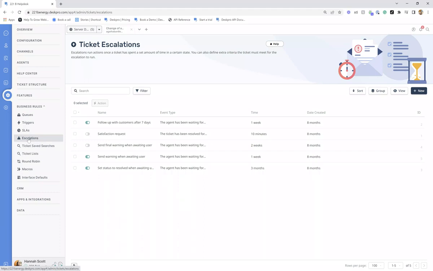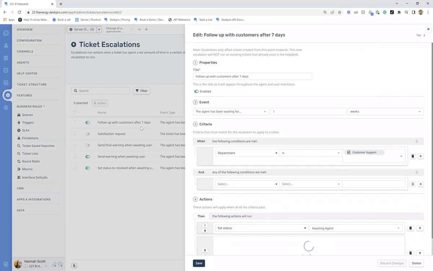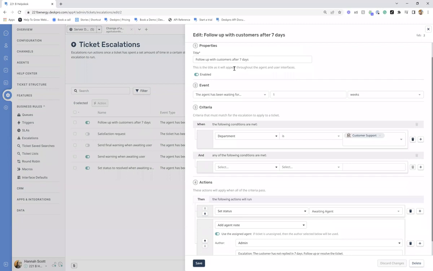The flip side to that then is something like a follow-up with the customer after 7 days. So instead of it being around the agent's response time, it's actually around ensuring that the user is getting the response that they need by following up with them, but not taking too much time out of your agent. So we looked at follow-ups directly in the ticket. That was very case-by-case specific. So it'll be following up with specific information because they've said, get back to me in 2 weeks, or they've said this or that, and that's specific to each case. But escalations are there for criteria-based decisions.